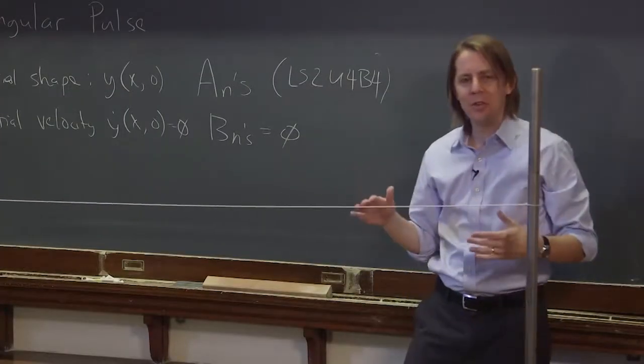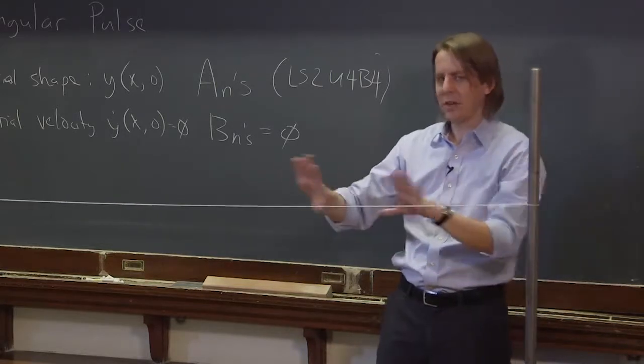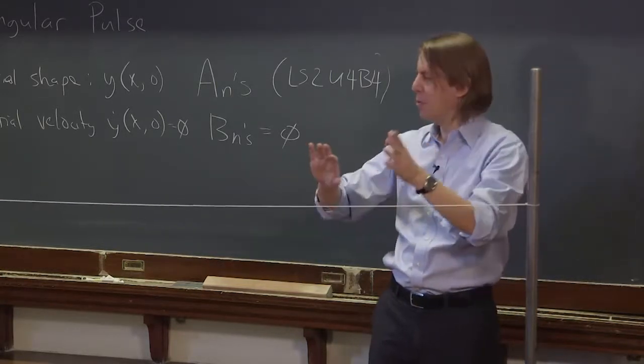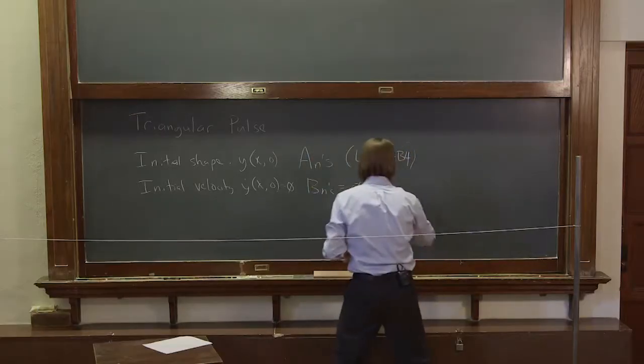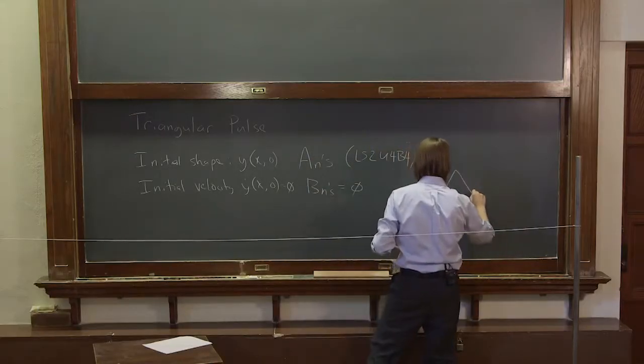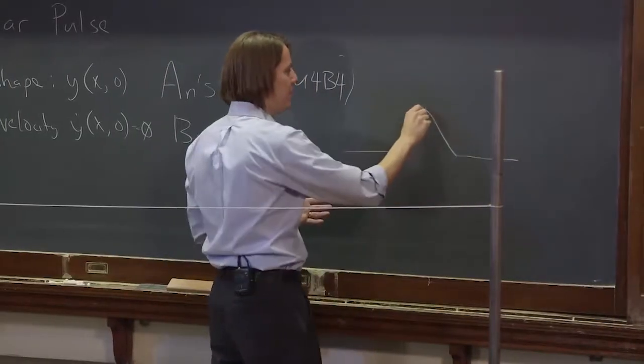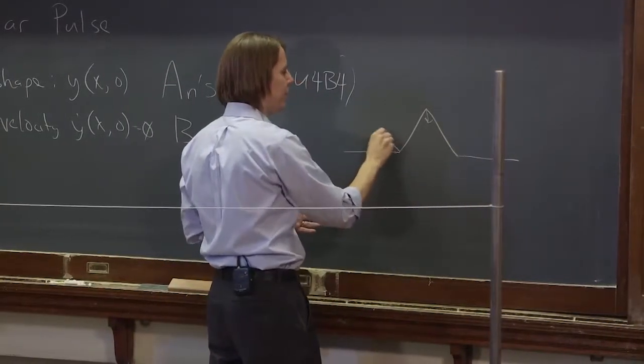So there you go. If you make the experiment match the theory, you get the exact same shape, a double pulse moving to the right, which really is what you would expect. When we thought about what should happen when you have a single triangle from rest, we said, well, it feels some force down here, it feels some force down there, it feels some force down there.